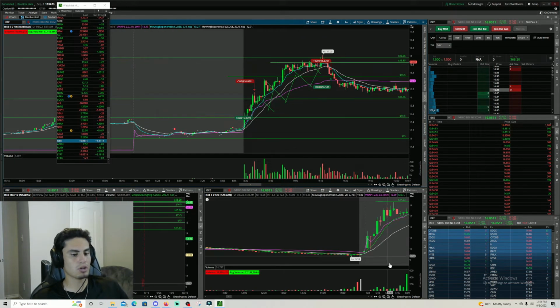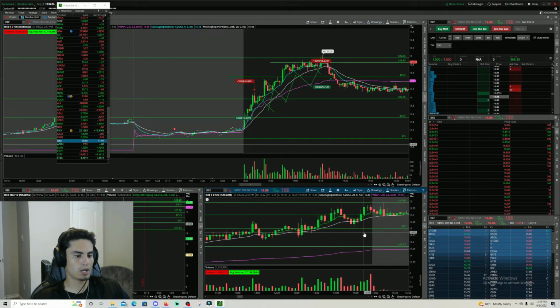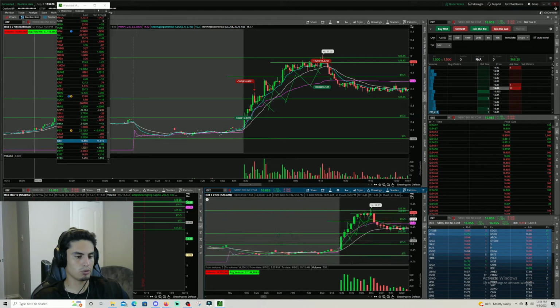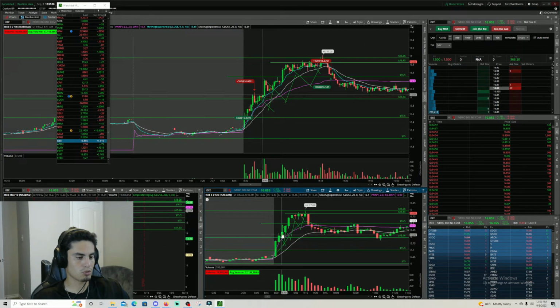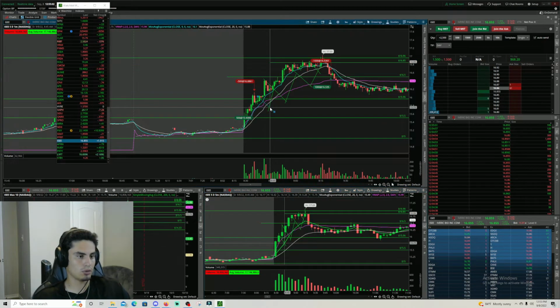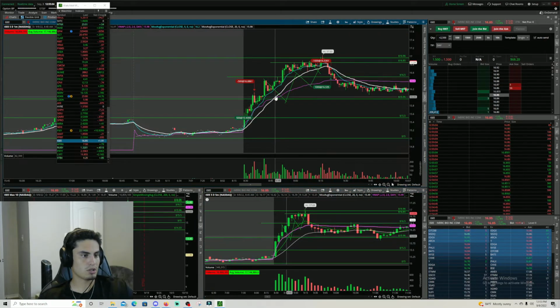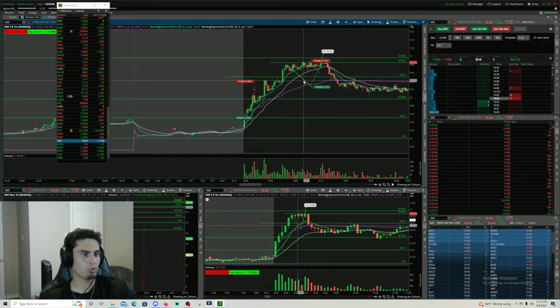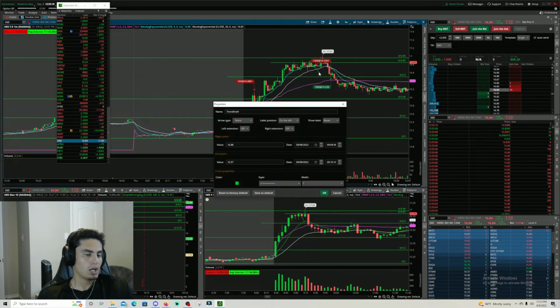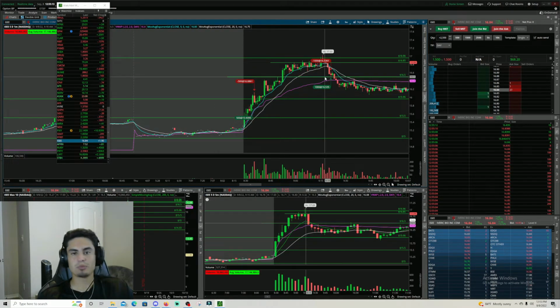This stock on the 5 minute was green candle behind green candle behind green candle. Look at this, 1, 2, 3, 4, 5, 6 green candles. That's 30 minutes of straight going up, and it just wouldn't pull back. And I knew this thing could go. I knew this thing had room. I just could not find my entry, and sometimes that's part of day trading.